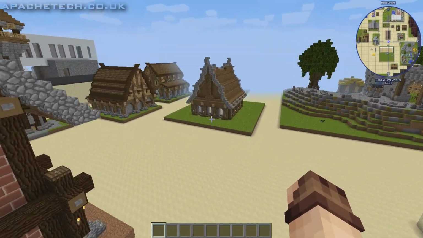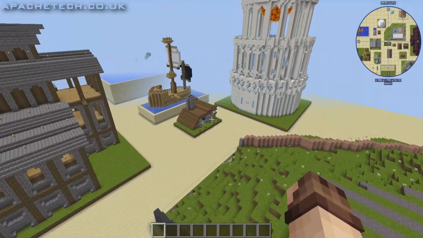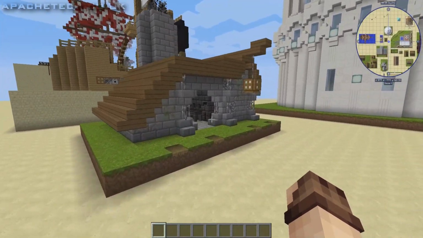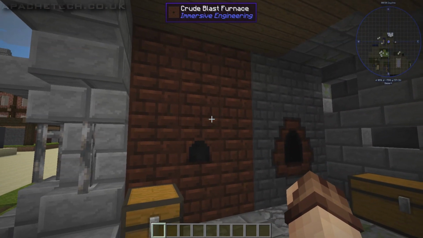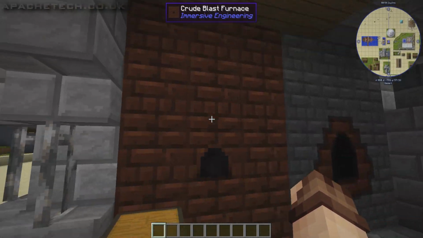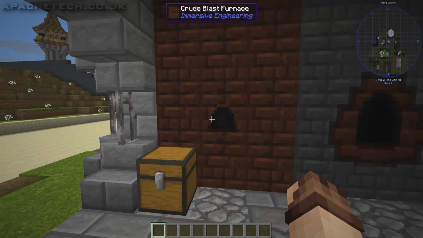And where's the blacksmith as well? The blacksmith is one which I really did like. Over here, this is the one, because I have made inside here a Tinkers' smeltery, and we have the blast furnace, and we have the coke oven, and these two work perfectly well just jumped up against each other like this. With the extra blocks on top, they fill in space quite nicely.